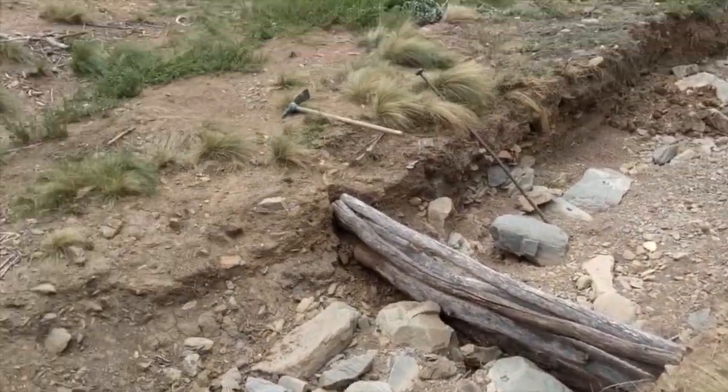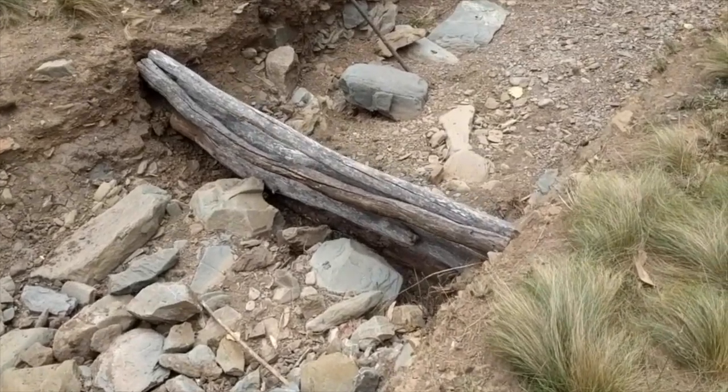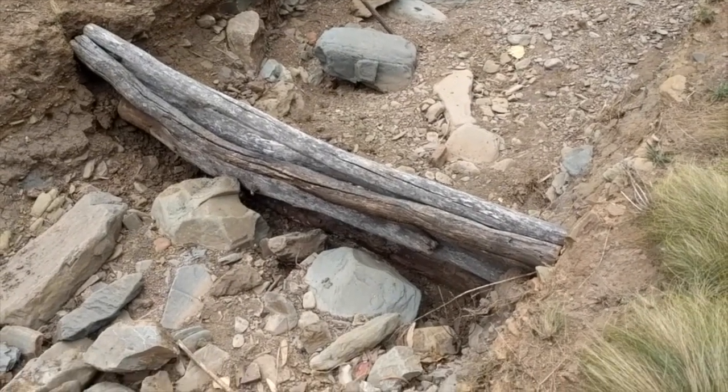There it is. So I'm on the other side of the creek looking at the back of it. Unfortunately, there's not a lot of straight wood around here. I didn't really want to cut too much down. Managed to find some pretty solid pieces.